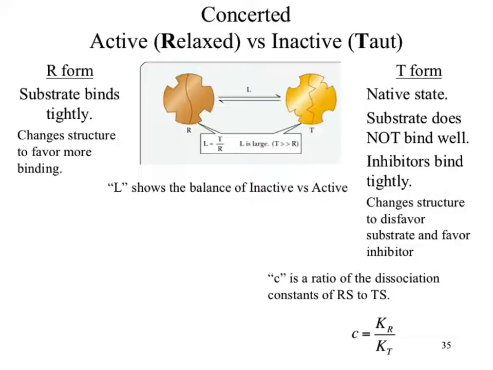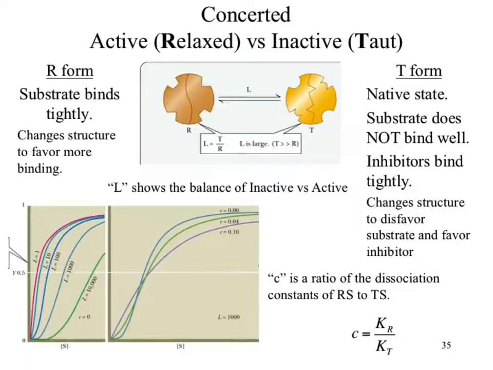Okay? Because it's not confusing to look at that, which was a joke. Okay? So we have L that we can look at, and then we have this new term C that we can look at. Okay? And they're both going to affect how our enzyme binds and changes its situation. So let's see what happens when we change L. As L gets really, really, really, really big, what happened to the curve? Becomes more sigmoidal. Meaning what?